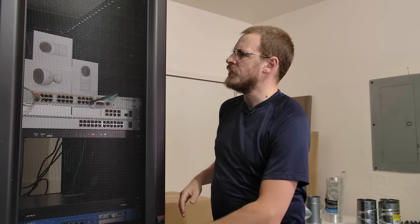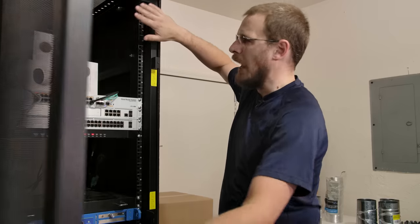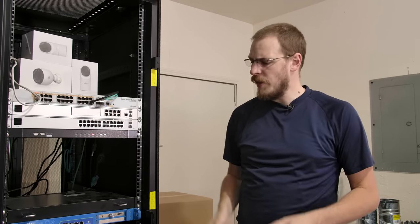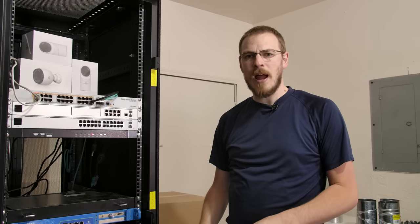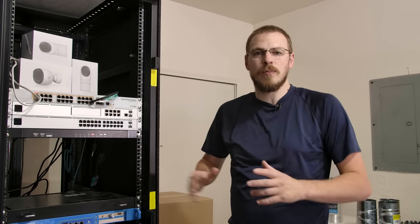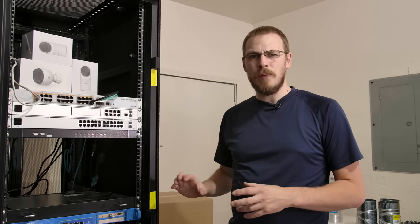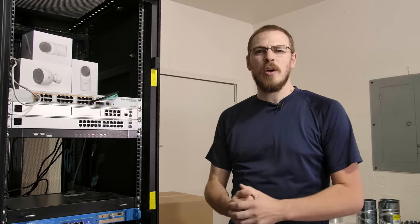Now, my original plan for this project was to install the Rackmount air conditioner right up here at the top and blow the air down the front. However, after reading the instruction manual, they do recommend installing on the very bottom of the rack and blowing the air up. So that is the route that I'm going to be taking. As such, I'm going to do a little bit of rearranging inside of the rack, and then we will get the Rackmount AC mounted to the very bottom. So let's go ahead and get started.